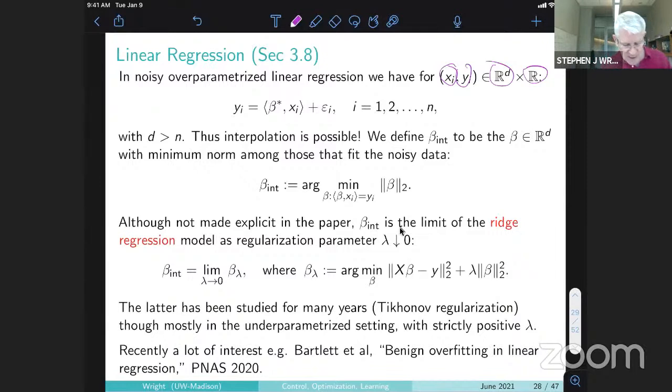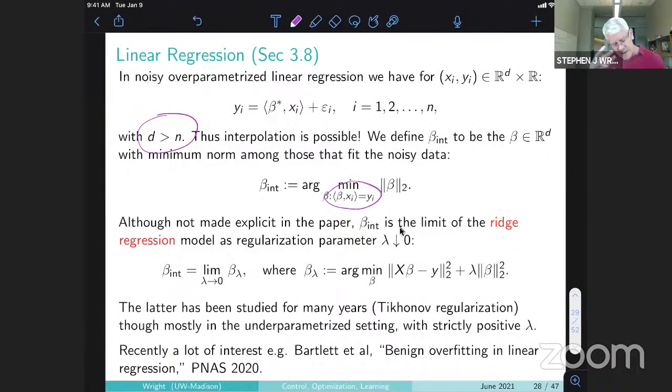It turns out that the underlying model is linear. The y_i's are a linear function of the x_i's with coefficient vector beta star. There's a little bit of noise added to all of them though, so we've got these epsilon_i noises. But here's the important thing. The dimension of the x_i's, the space that the x_i's live in, is bigger than the number of data points that we have. So this is an overparametrized model. The number of parameters beta is bigger than what we need to actually fit the data. In fact, there are going to be infinitely many choices of beta. There's an entire affine space of betas that will interpolate the data.